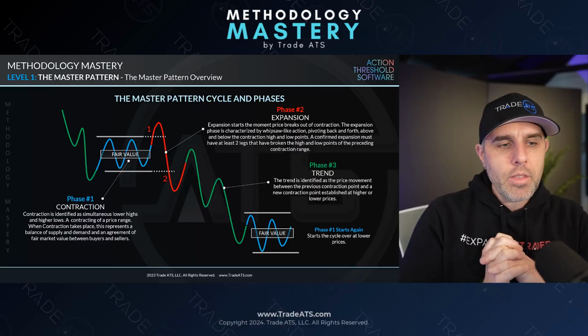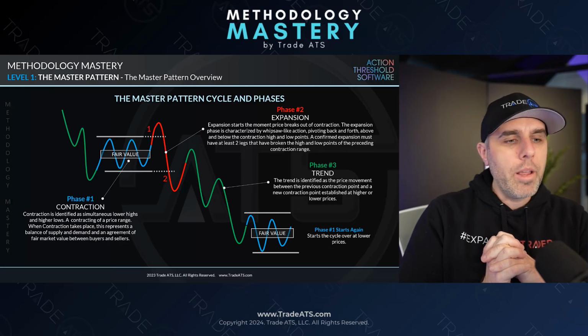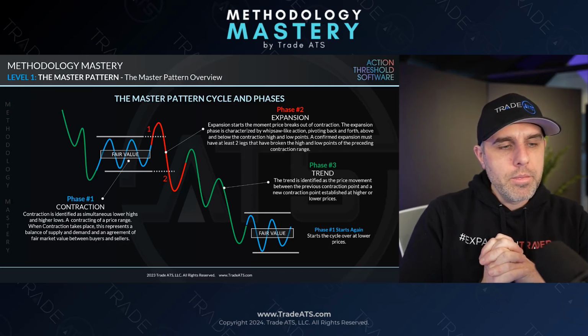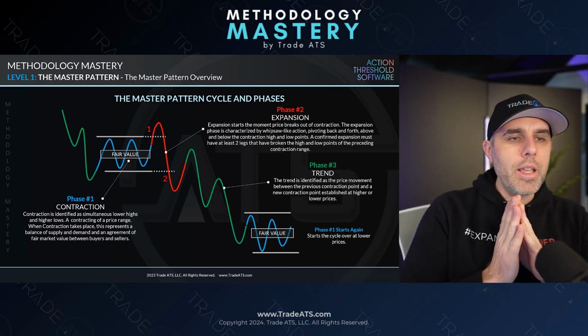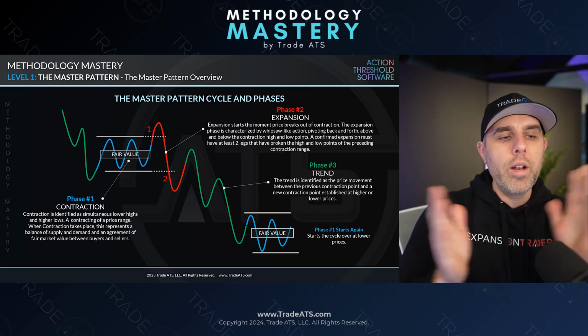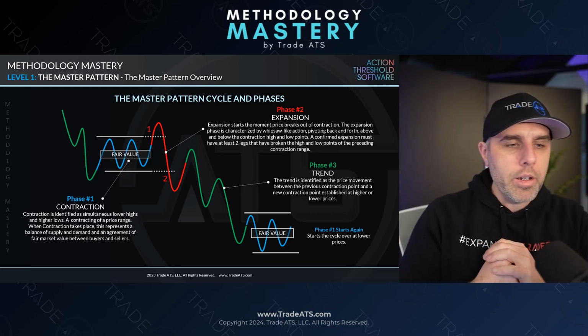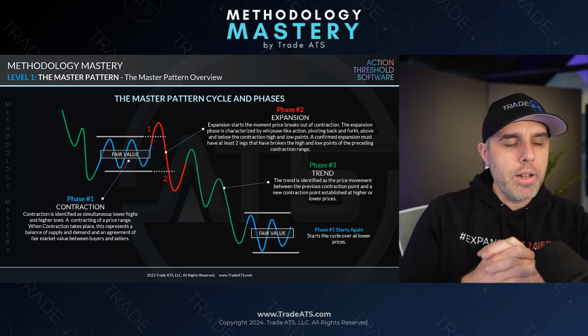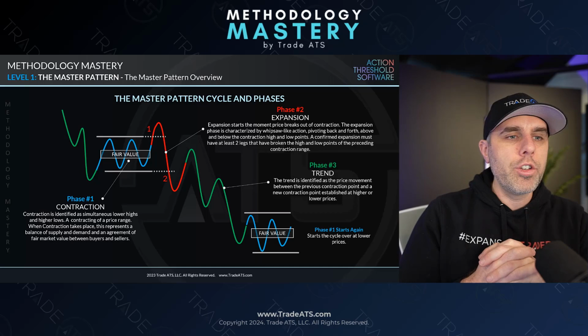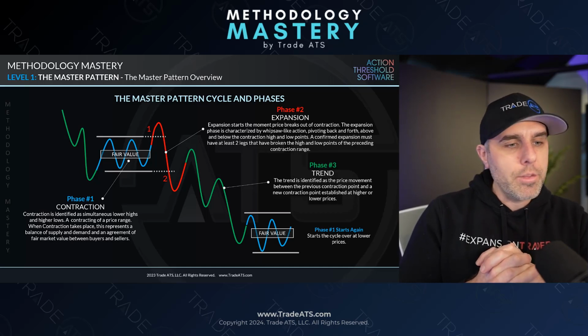90% of the movement, depending on the overall market environment. There's months and years that can make it a little more or less. But as a general rule of thumb, you are going to be in the contraction and expansion phase more than you're in the trend phase. The trend phase is relatively quick. So the reason that people get messed up and lose money is because everyone expects a trending market. We all want a trending market because that's where there's the big money to be made. The problem is that it's mostly not happening, so you get beat up inside the contraction and expansion.